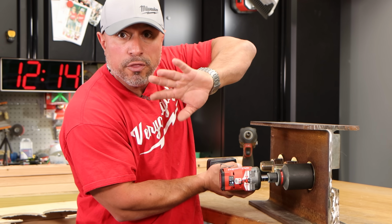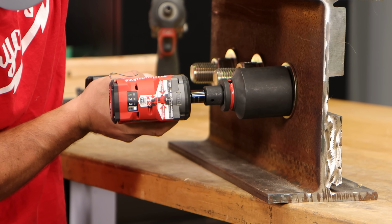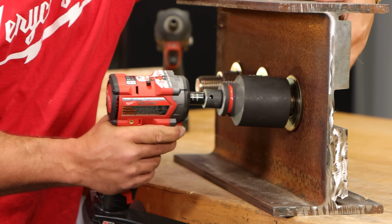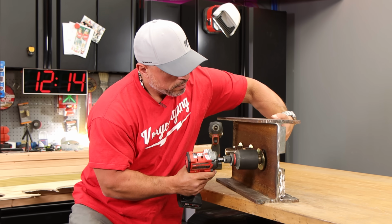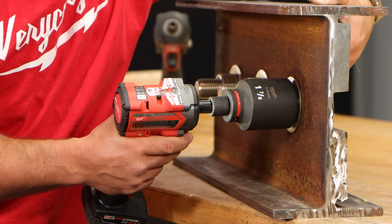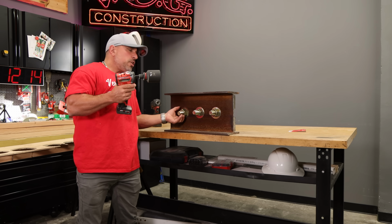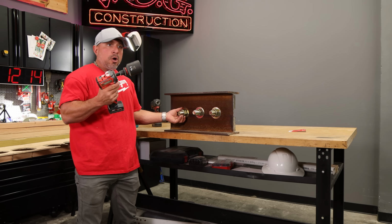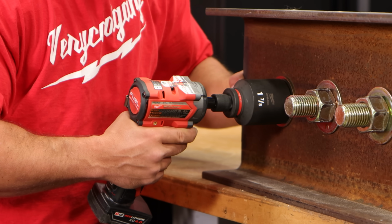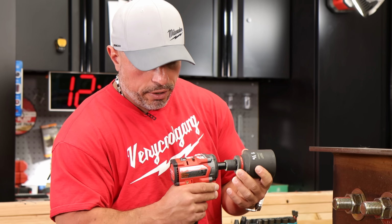We haven't come off the bolt. This is pretty good. Let's switch through to, we're on tightening mode now. Let's see what happens. Very bizarre. So what I'm seeing is if we wanted to use this to run down a fastener or a lug nut and we're on tightening mode, that time it worked pretty good, right?